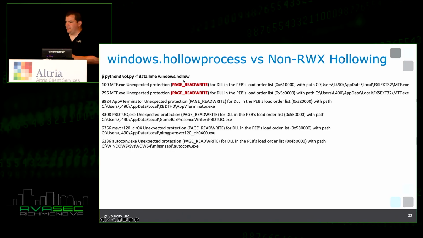We're not looking for execute read-write. We're saying for every region that's mapping a DLL, mapping an executable, it needs to map a file, and it needs to be execute write copy, or the plugin's going to complain about it. So we're going to catch all the process hollowing techniques out there.